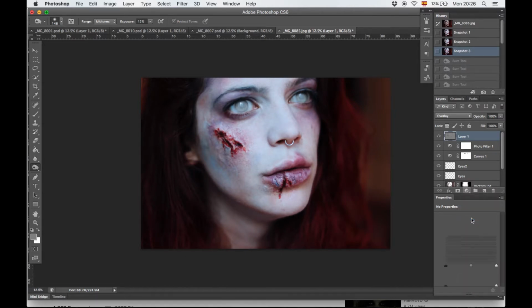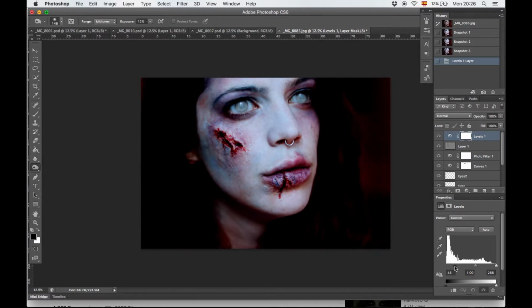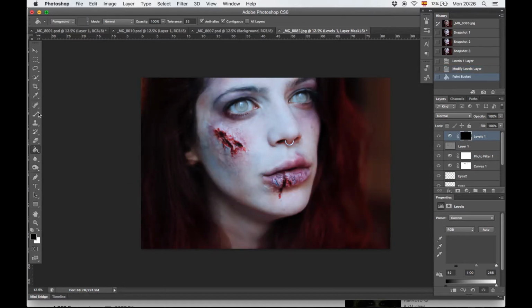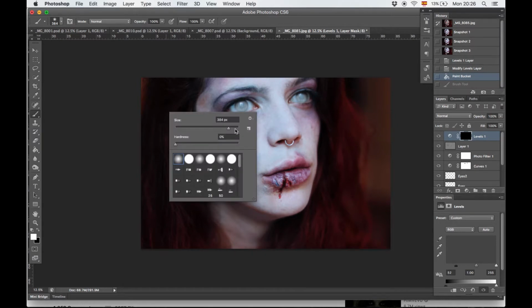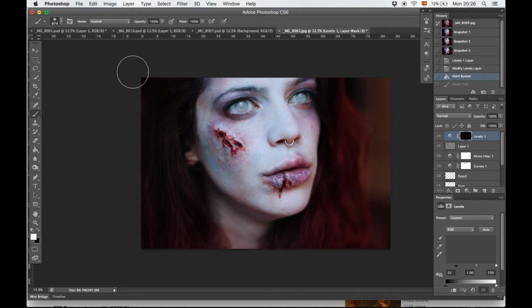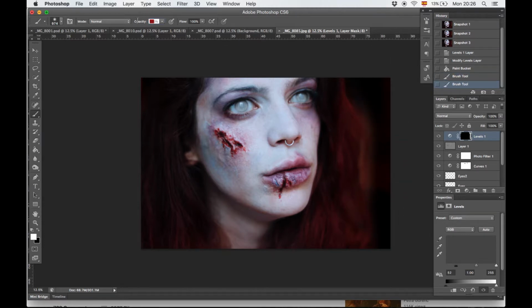Now I'm going to adjust the levels to make the background even darker and get rid of that yellowish orange colour that was in there. So again, I paint the whole mask black and just with a white brush go over the bits that I want to be on show. I use a very, very big and soft brush in order to blend the edges with a bit of the picture that is not affected by the mask. By changing the opacity as well, you can blend it even better by going little by little over the mask.